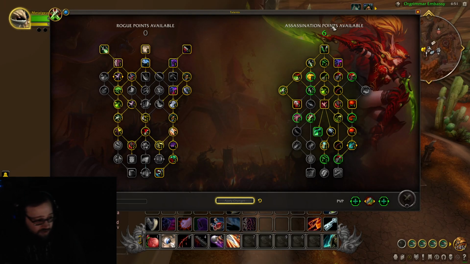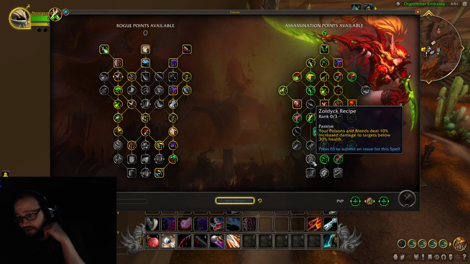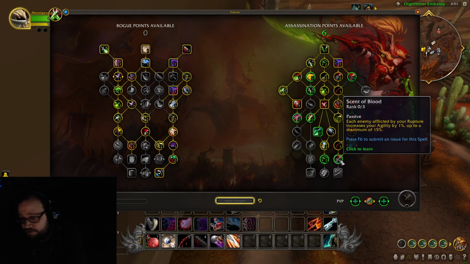Alright, that's bleed damage, so we're getting Bone Spike. Alright, we're on row 9. Zoldric's Recipe: your poisons and bleed deal 10% increased damage to targets below 30%. Holy shit, now I want to get that. Dashing Scoundrel: Venom also increases the critical strike chance of your poisons by 5%, and their critical strikes generate 1 energy. Ooh. Scent of Blood: each enemy affected by your Rupture increases your agility by 1%, up to a maximum of 15. Interesting. These all take 3?